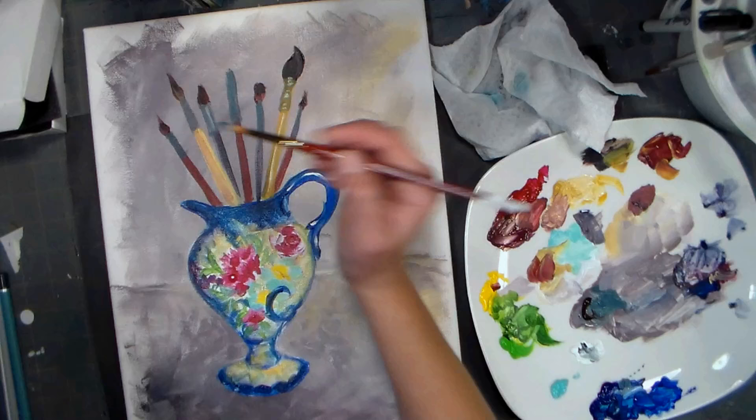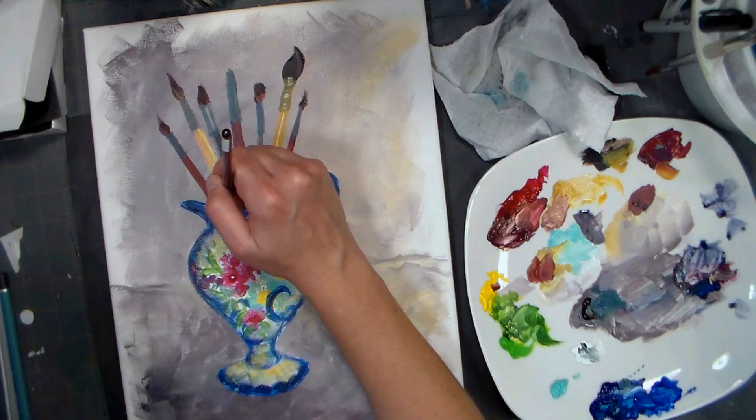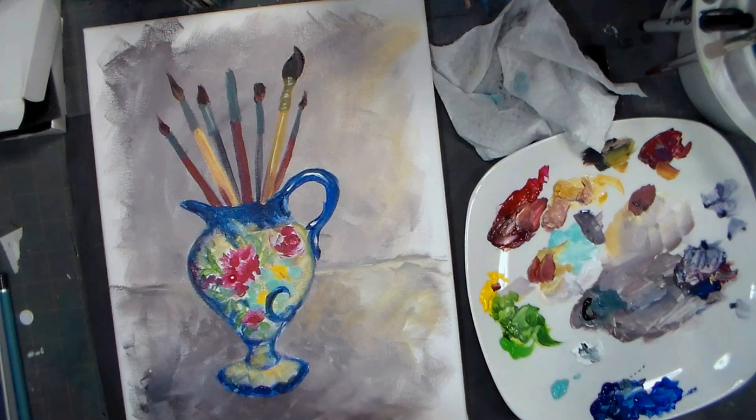Realism is not what I'm going after here - just having fun. The nice thing about acrylics is if you make a splop of paint where you don't want it, you can paint over it. That's something that doesn't work so well with watercolors, so it's kind of nice to have that feature.